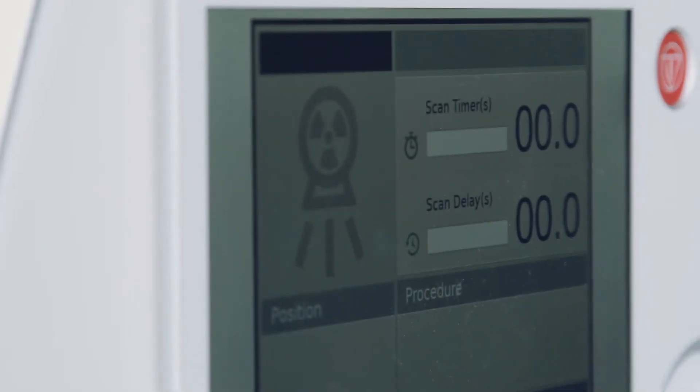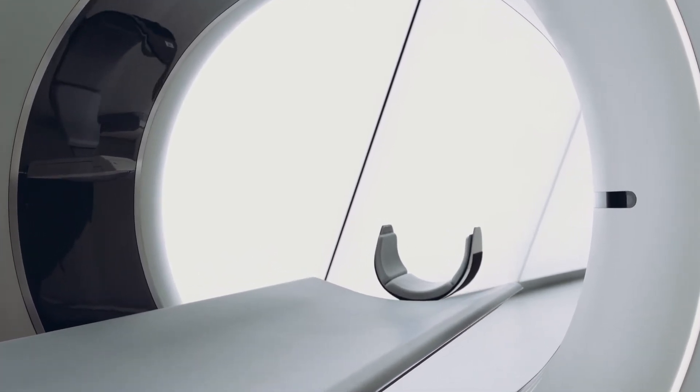We like to state that this scanner has attainable intelligence. A system should be able to image every patient for sure, but doing so with ease has always been another story. The UCT Atlas incorporates a level of intelligence with many of our new AI and deep learning features, making the process of imaging patients simpler to do and quite honestly safer for your patients. A few CTs in the industry have an AI camera and some workflow integrated, but the Atlas goes beyond that. It has a deep learning-based reconstruction method incorporated inside, resulting in lower doses and better low contrast differentiation than before. Speaking of dose, the UCT Atlas' unique AI dose modulation further optimizes dose efficiency when scanning.